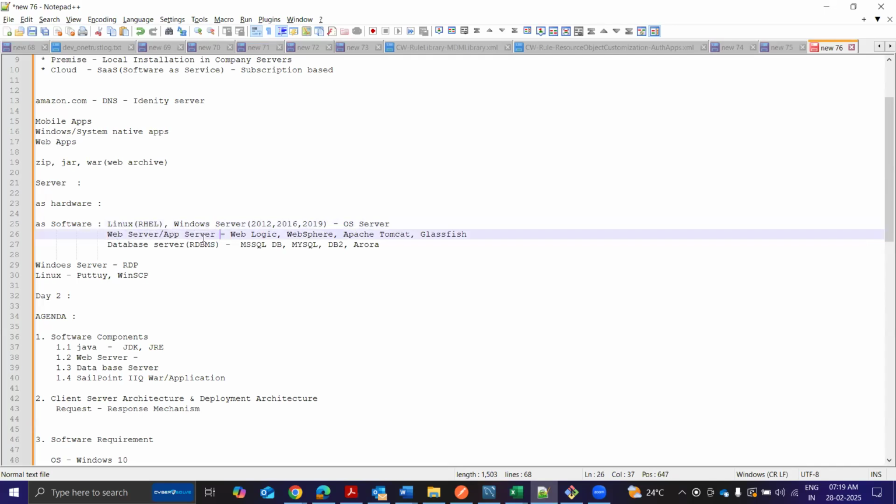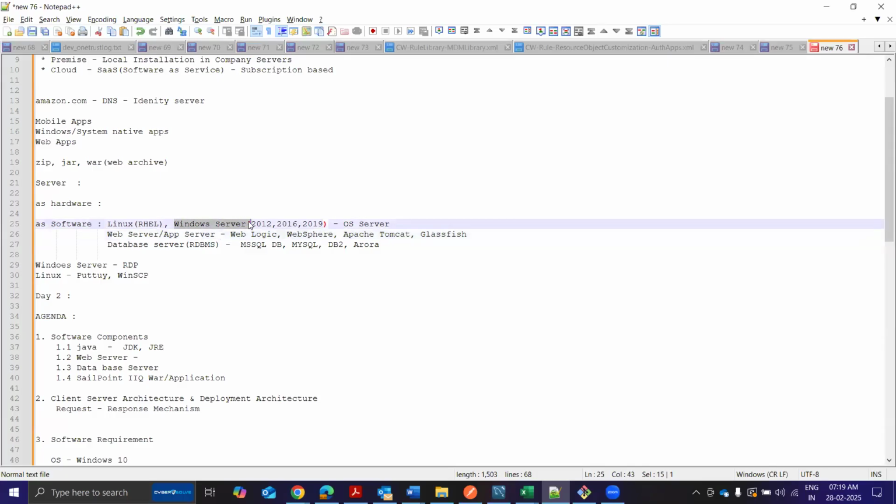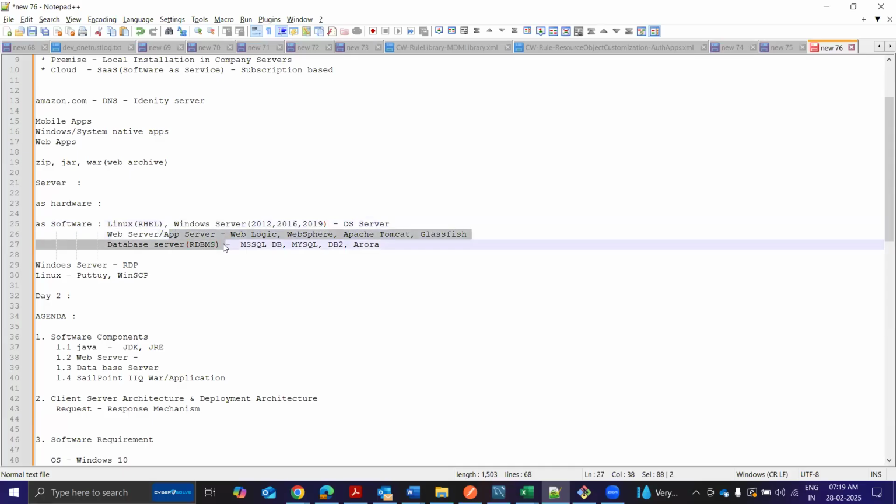Even in our discussions during requirement gathering and at various phases, we commonly use the term server. For example, if you are dealing with a person who gives you the operating system, he will use the term server, but you should clearly know what he is referring to when he says server. Is he referring to the operating system server, or something else?